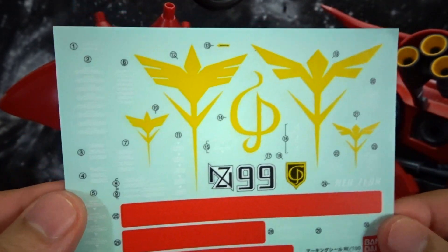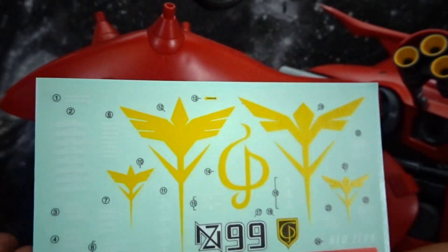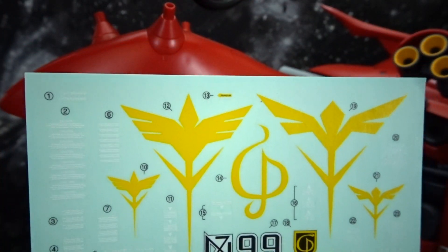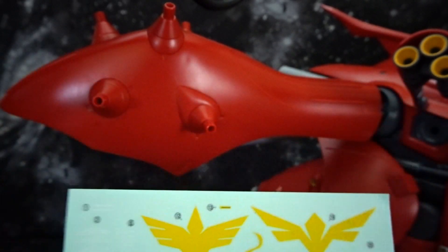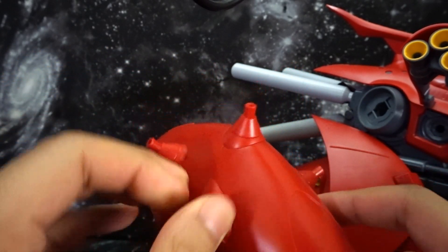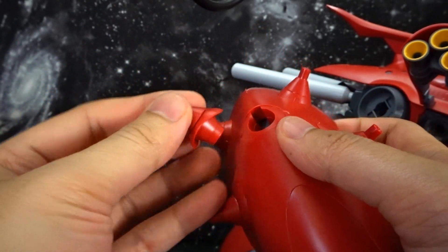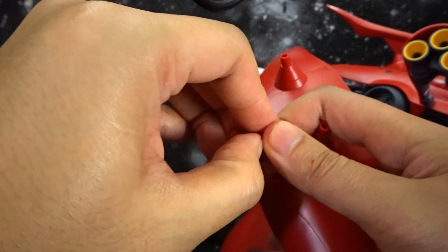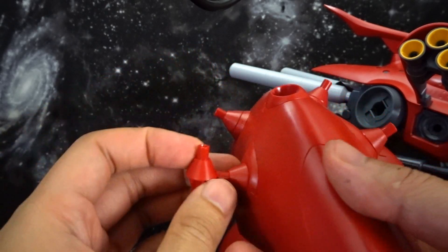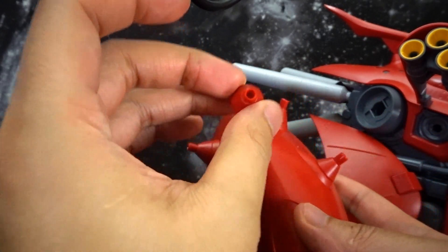Speaking of decals, it does come with a sticker sheet, which is pretty nice. I might order some different ones after I figure out what I want to do — I don't know if I'm going to do a matte coat or a high gloss. I even thought about changing the color from red to maybe a stein color. The funnels do come off independently, but they're really stuck on there, so you have to take that piece off first before you can pop off the funnels. There are no effect parts provided for the funnels.